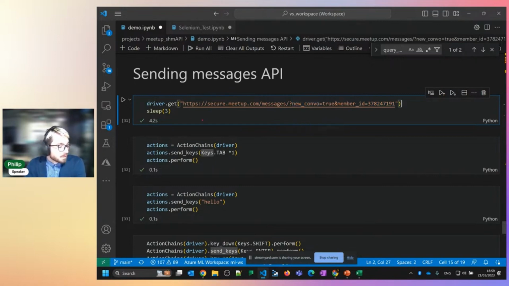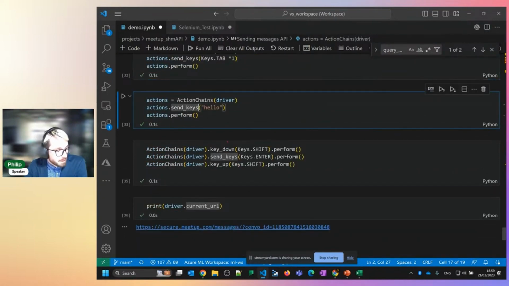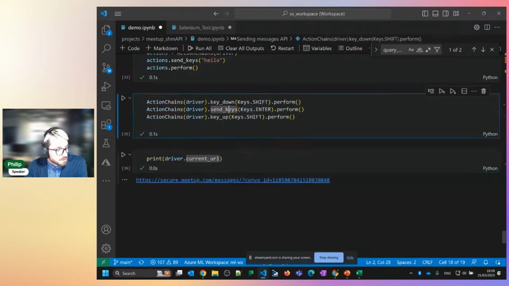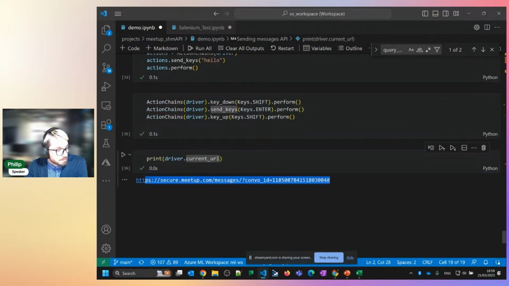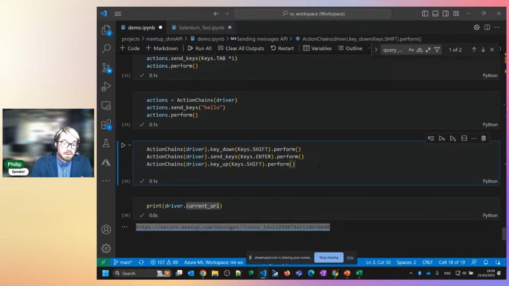Again, it's browser automation. You would go to that one, just type hello or whatever as a new message, and what you get out of it is the actual conversation ID. Based on that, you can have a post request to actually chat, or a get request and you get a JSON back from the whole conversation. And based on that, you can basically have your own chatbot in Meetup.